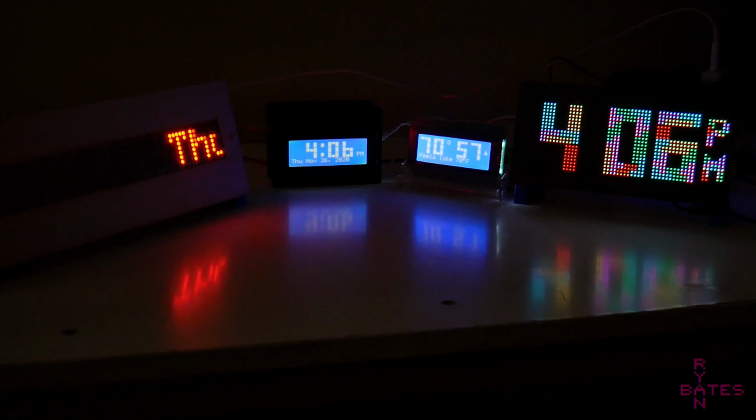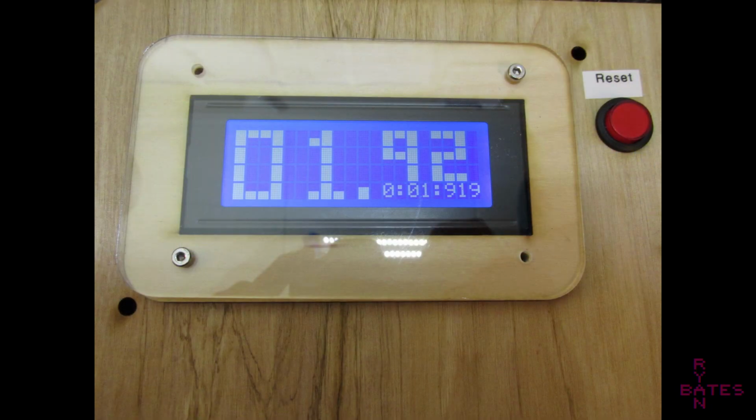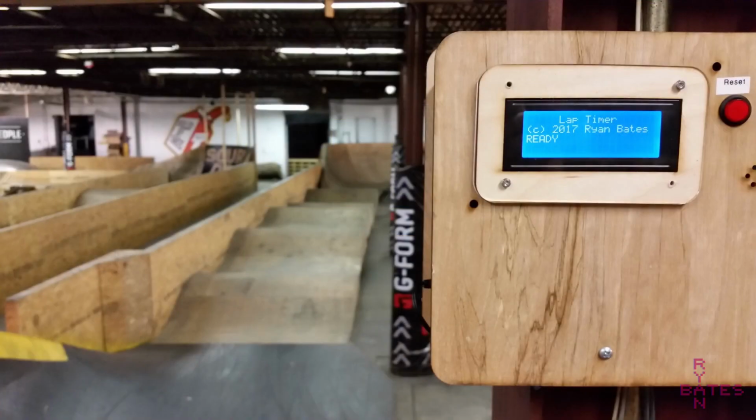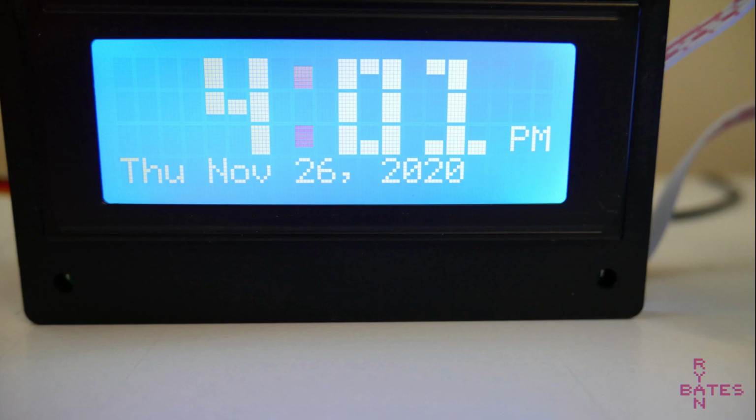I have mentioned drawing big numbers before on a 4x20 LCD in my pump track lap timer. However, I rewrote most of that code since that video was published. I knew that code was pure novice level, but I lacked the skill to improve the routines for drawing big numbers at the time. I mean, honestly, it was so poorly written I didn't want to share it. I didn't know how to make it any better. But that was 2017, so let's walk through how to draw big numbers across a 4x20 LCD.